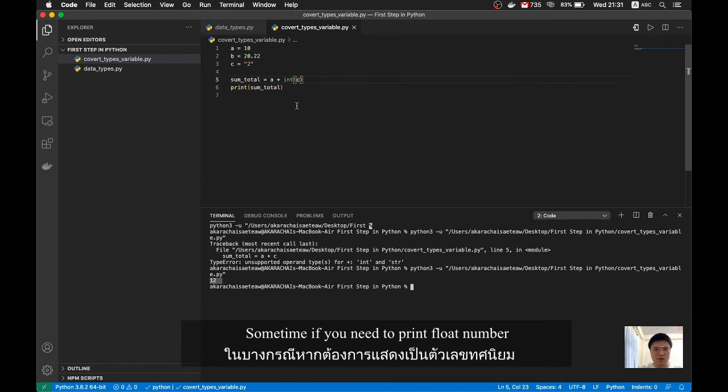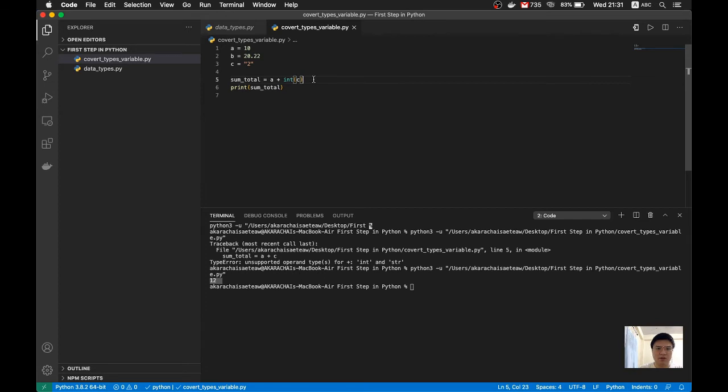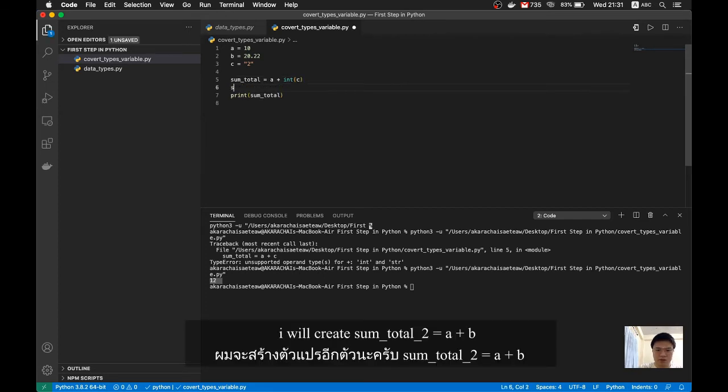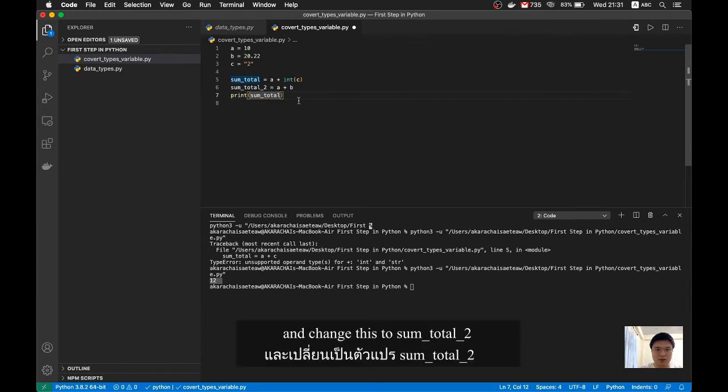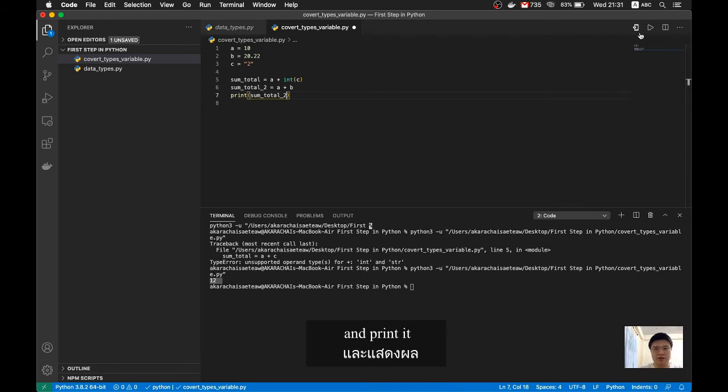Sometimes, if you need to print a float number, I will show you: sum_total_2 equals a plus b, and print it.